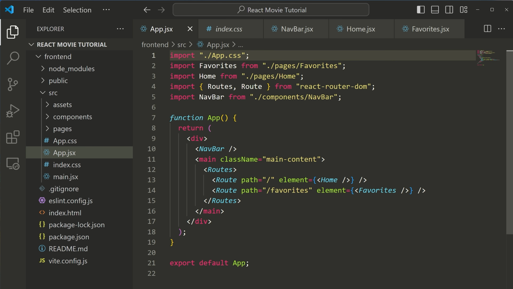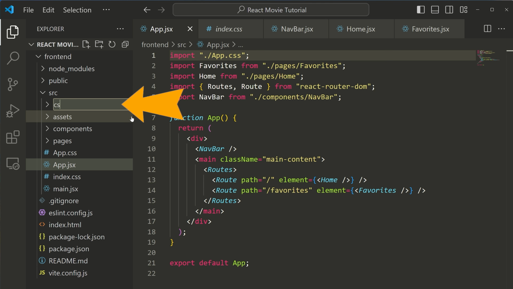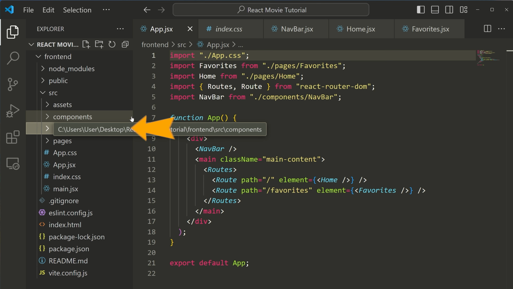So it's common to have a different style sheet for each one of your components, named the same thing as that component. But what we're going to do for now is make a new folder called CSS. And I'm just going to provide you all of the styling for this web page, so we don't need to write it from scratch, because it takes a really long time, and it's really not the purpose of this tutorial.